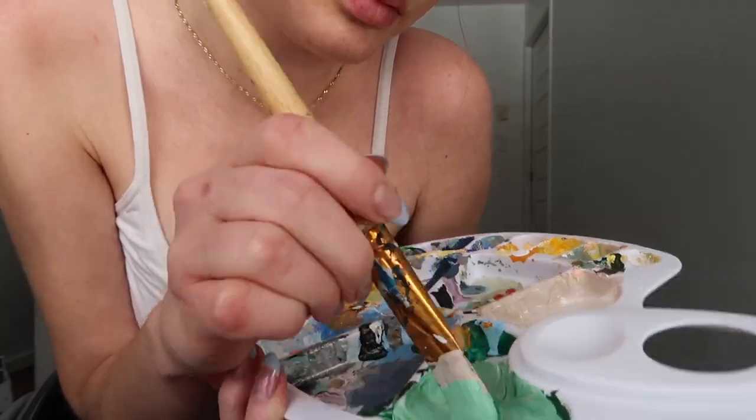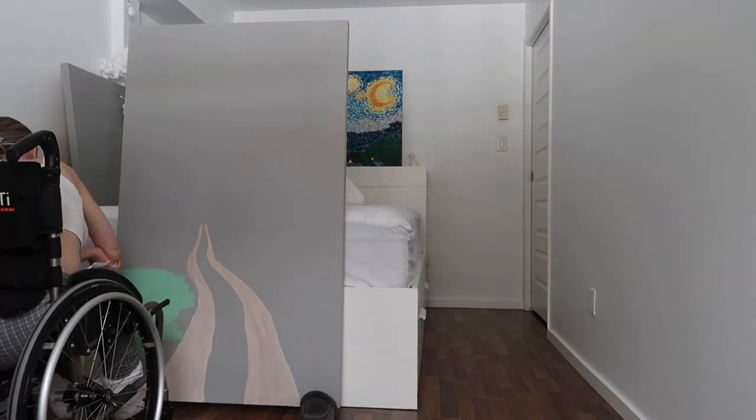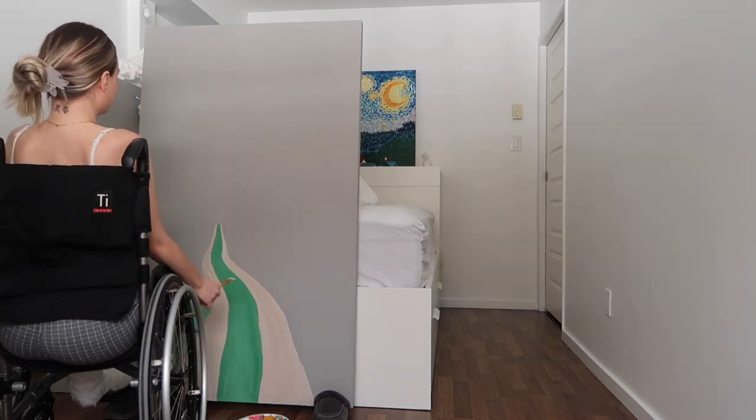And this original brown is actually better than the next brown. The next brown is gonna be more white, so you'll see. And also the same with this green. It's not quite the exact color of green that I wanted, but I made it work. You will see in the end.